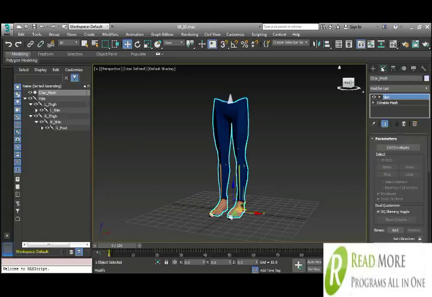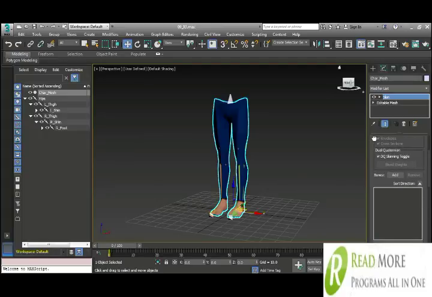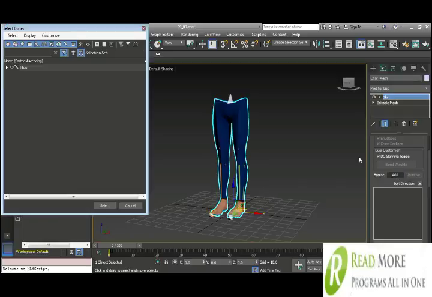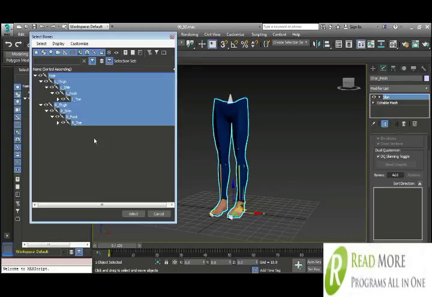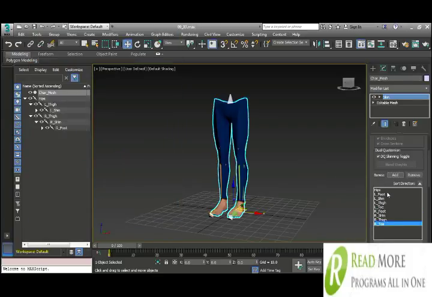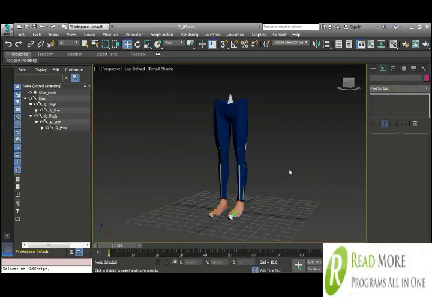So let's go ahead and select our object, go into the Modify panel, and find the skin modifier. And then we're going to go ahead and add in some bones. So this brings me into a browser, and it just shows me the bones that are available. And I'm just going to expand this so I can see them all. So I'm going to go hips, thigh, shin, foot, and toe. So that should be all of the bones that are relevant in this scene. So let's go ahead and hit select. And when I do that, they add in. And now the deformer should be working.